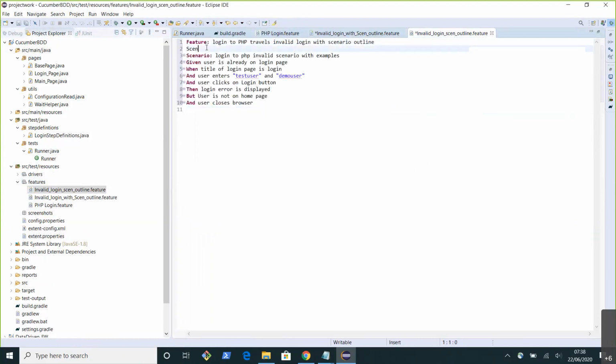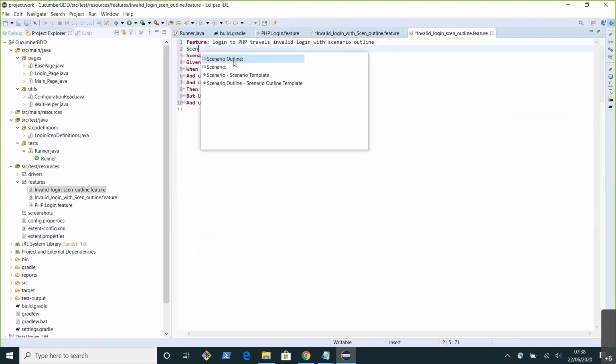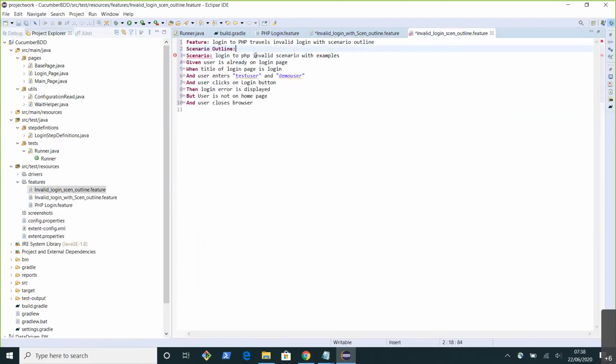Okay, now it's fine. Now here we can use the scenario outline option. If I use this, I do not require this scenario. I'll tell you why exactly the scenario outline is required. Here we can give the name of the scenario.